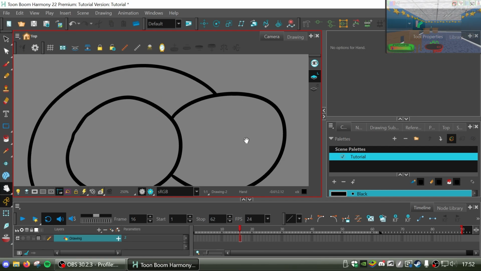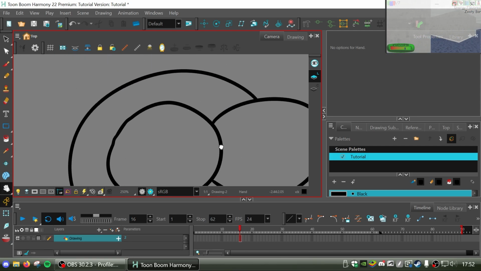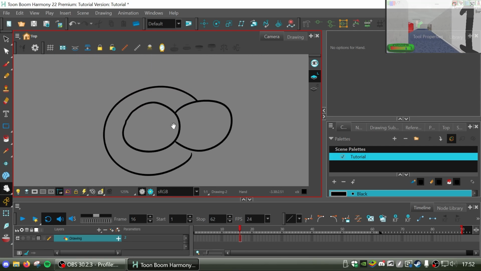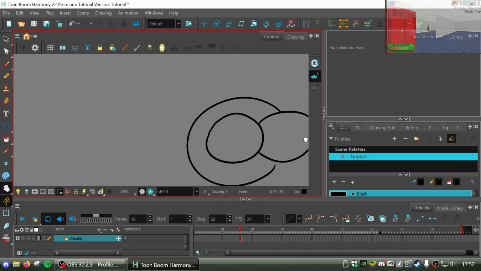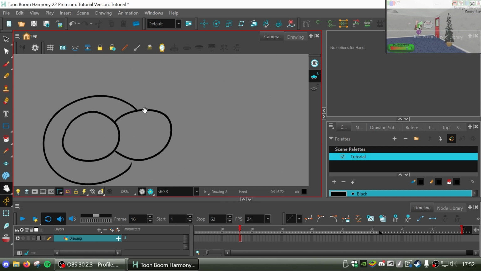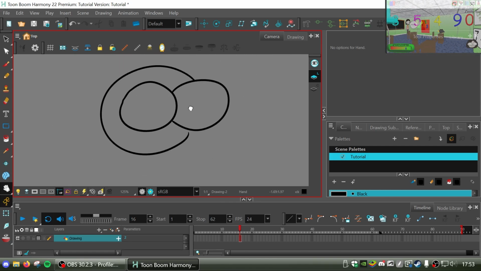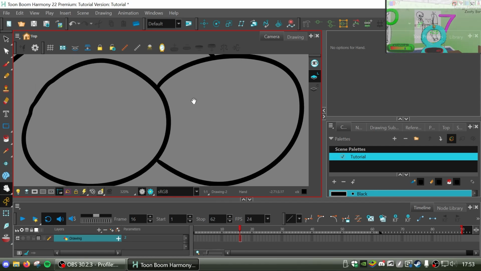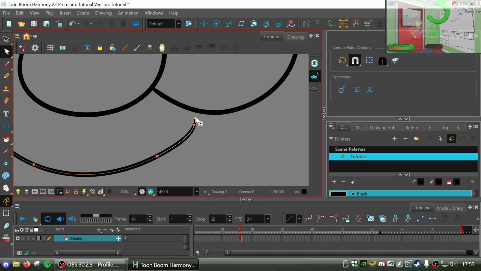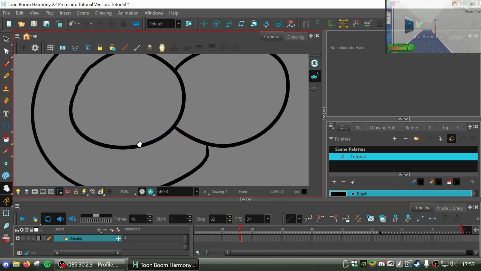To move around, I haven't mentioned it yet. This glove icon down here, click that, you can move around your screen freely. You can zoom in and out with the scroll wheel, like I said, but this is for when you're using a pen to draw on a tablet, you can scroll around like this. Whoops. Right. I'm just going to fix this bit here, make it connect. You want to make sure everything is connected for when you're colouring in.